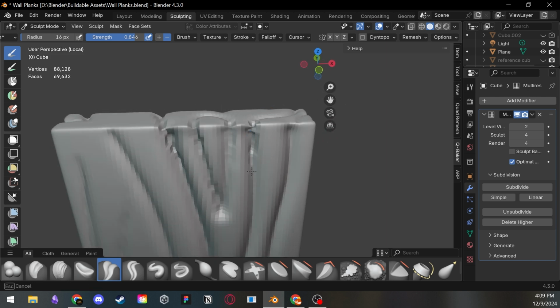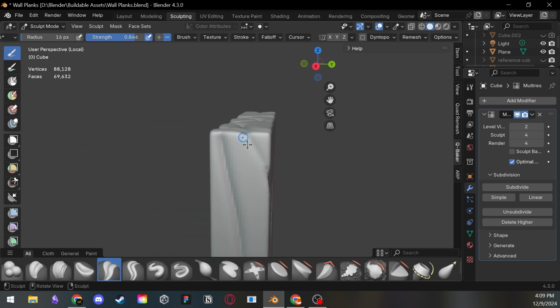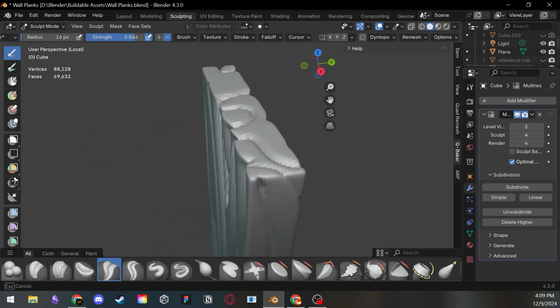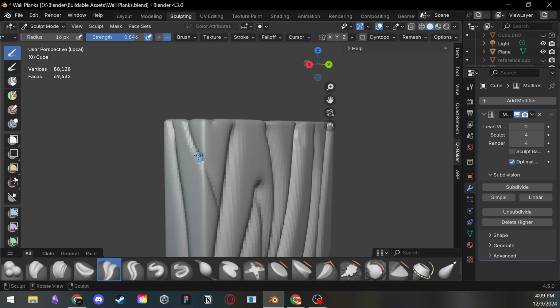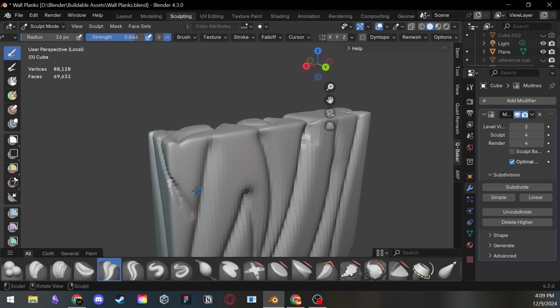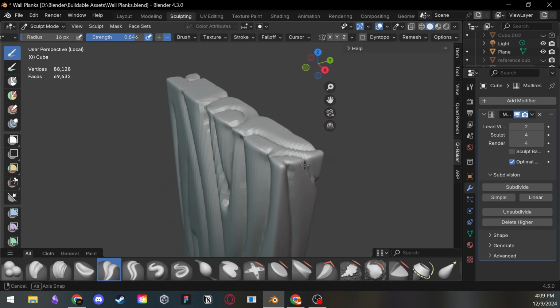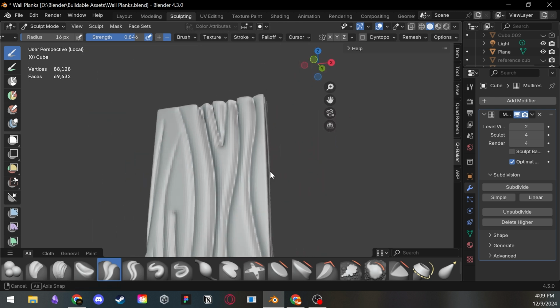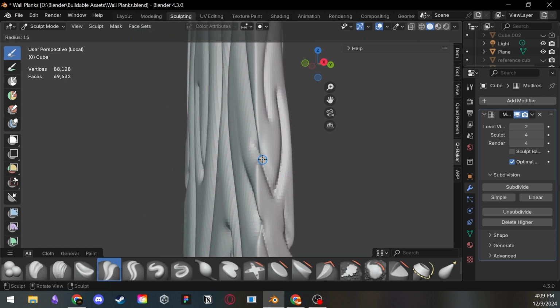And I have this nice continuation throughout the design. I think it's important to realize that wood is very organic. It's one of the most organic pieces of material that you'll find, so you don't have to follow too strict of rules that you set for yourself.